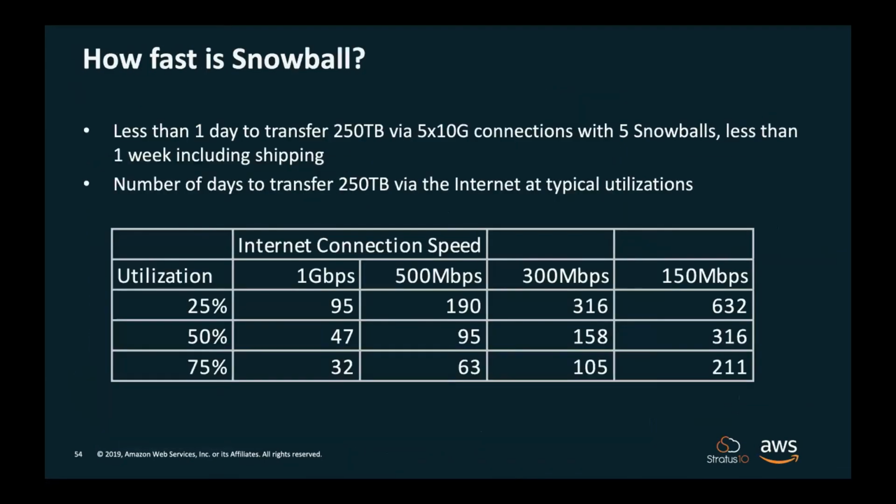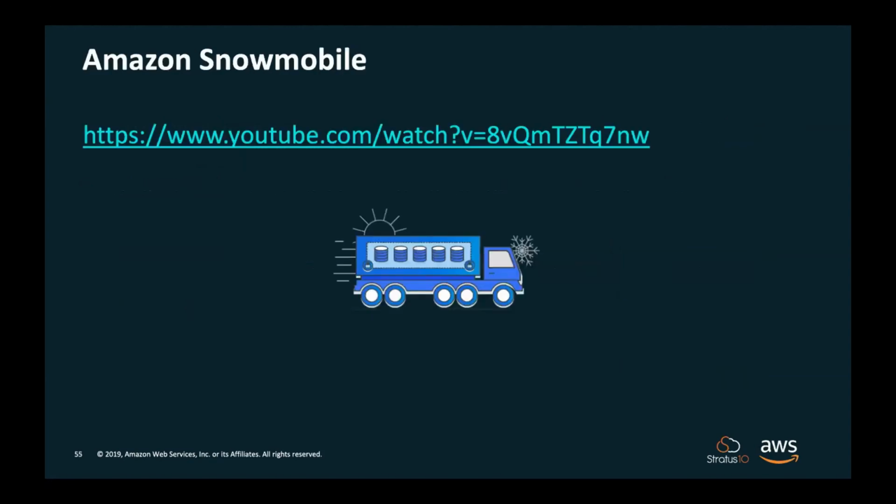Talking about your internet connectivity as you're potentially needing to do a migration event, understanding the utilization of your internet pipes and what you need to do some cost calculations. These are things that we at Stratus 10 can help you with to do these calculations and migration plans, but just understand that sometimes sneakernet is faster than the internet when moving these large scale amounts of data.